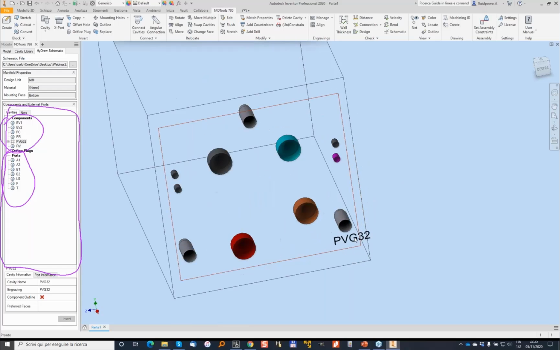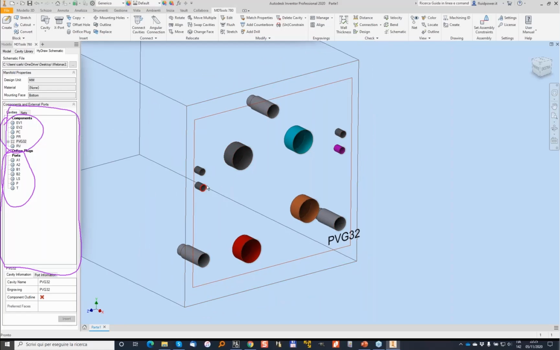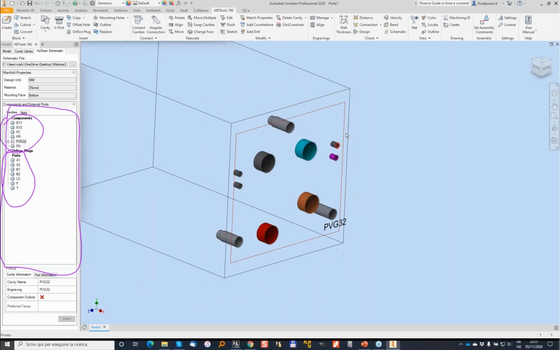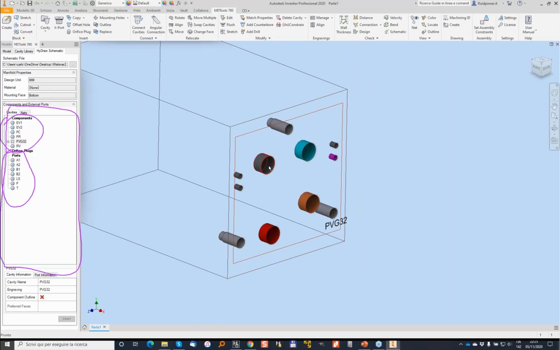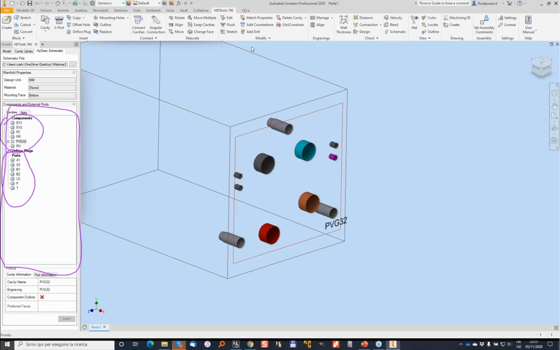We can see the engraving, PVG32. We can see different colors. So dark gray means that this drill was not used in the diagram. And you have different options. In this case, you can delete or suppress the cavity if you don't need them. This for the PVG is the second tank. Let's say that I don't need it for this design, but sometimes you can use it. So if you delete all the cavity, then it will delete everything, but you can delete just single drills, not needed.